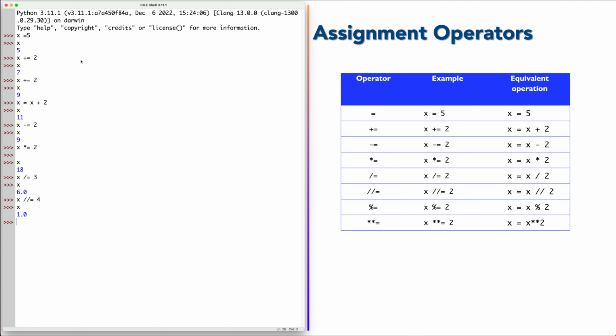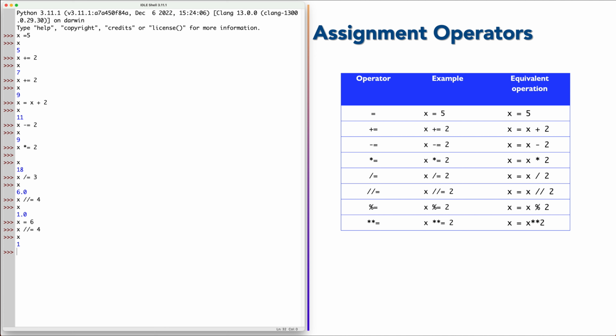However, if we start, for example, with x equals 6 as an integer, and we say x //= 4 and print x, we have also the assignment operator for the modulus.